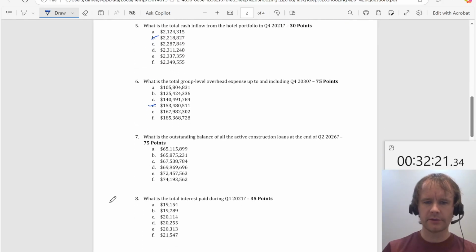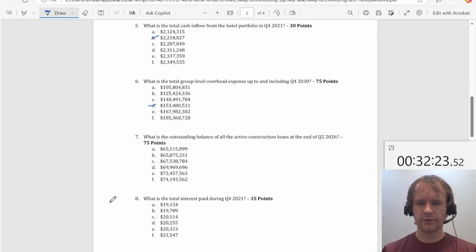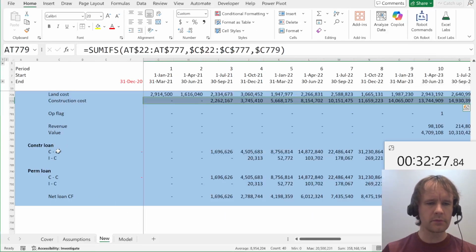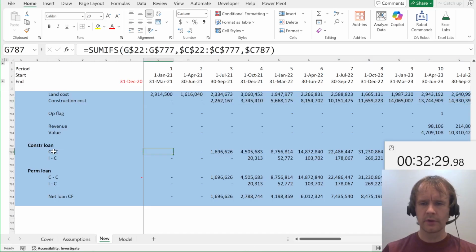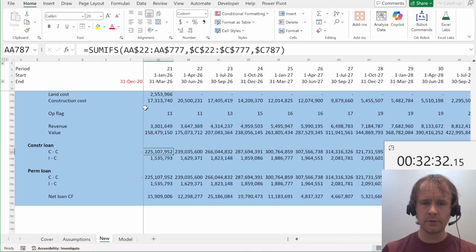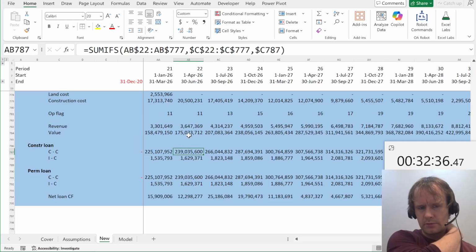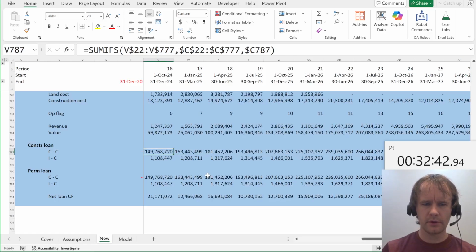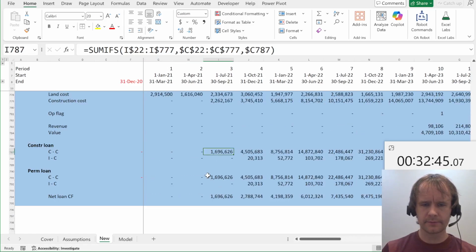Okay, what is the outstanding balance of all the active construction loans in Q2 26? Construction closing in Q2 26. That seems awfully high. 239 million? Yeah, that's bonkers. Okay, well, what the heck's going on here?